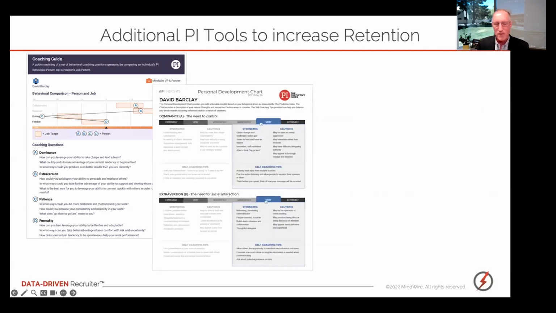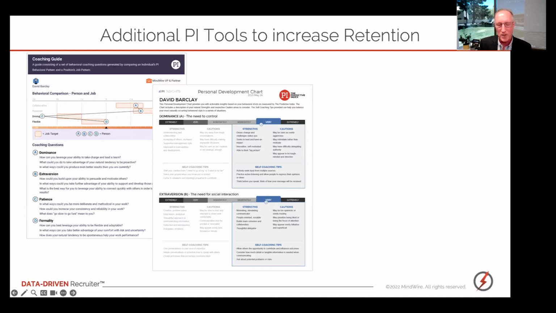Other tools, for example, personal development charts. When people read their PI, normally one of the first things that they'll ask me at the end is, okay, where's the bad stuff, Dave? Because as I read through my own PI report, it all sounds great. And my answer is, it sounds great because it's you and you like you, right? And everything resonated. But we all know how sometimes we've got to maybe modify our own behaviors to be more effective in groups, on teams, with others.